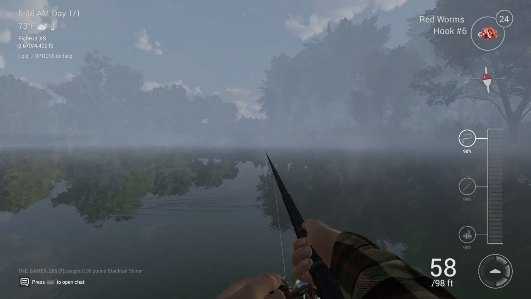50 inches, red worms. Grasshopper's not doing so hot lately. Had to revert back to the old school, just red worms, and see how this plays out. We got a little bite right off the bat, but that was it. That's all we got, man.